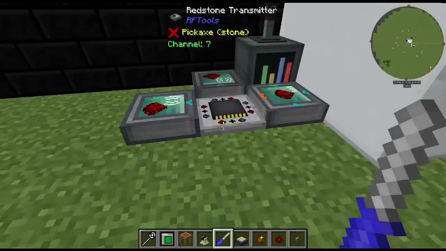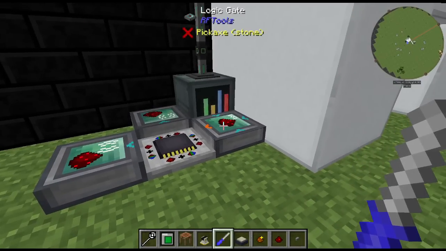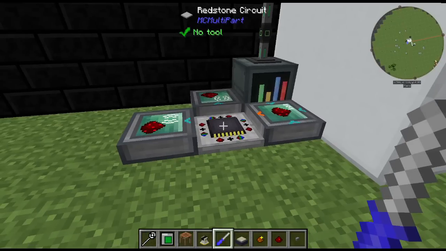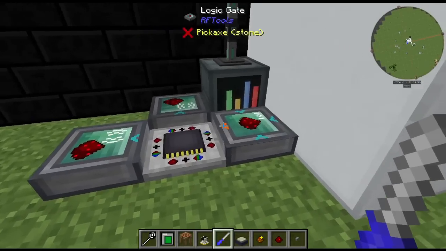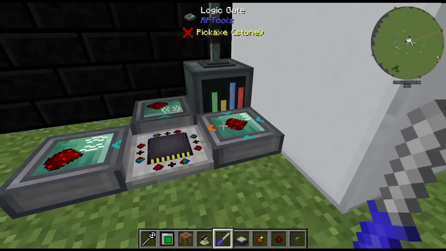So now, with knowing how that works, what else you can do is, instead of having a logic gate going into the circuit, you could have a timer going into the circuit, and I have some prepared for that later.